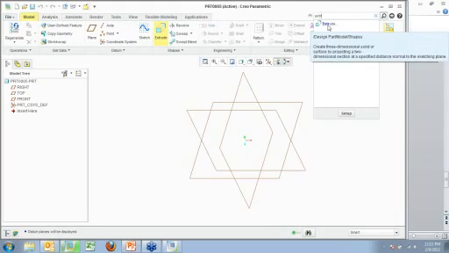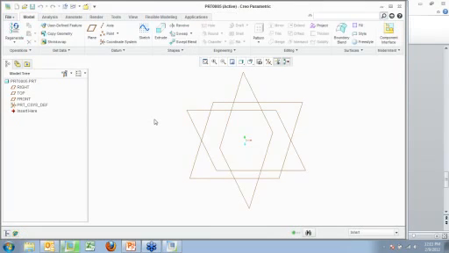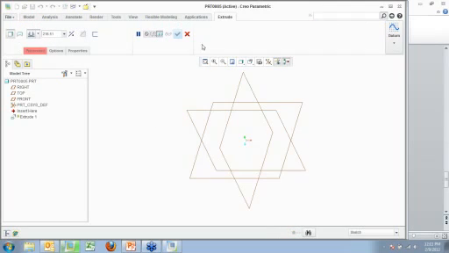And then I could click it from here and go straight to the extrude tool. Another cool thing they did was they added some keyboard shortcuts to help get rid of some of the map keys. When I was running Wildfire 4 and Wildfire 5, I'd have 20, 30 map keys for specific commands I was trying to do. But now if I wanted to go back to that extrude feature, I can hit Alt M for the model tab and then X for extrude, and now I'm right back in that same extrude feature.